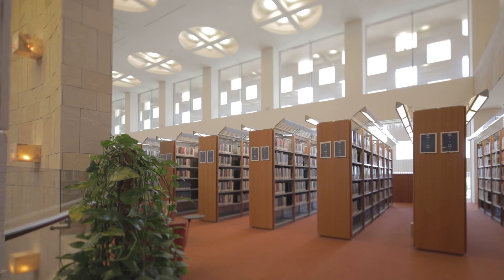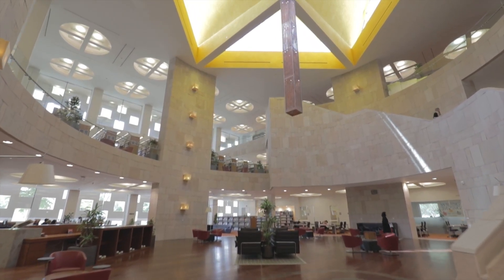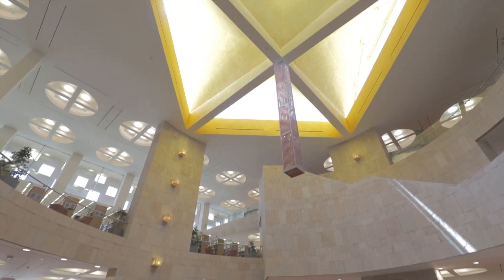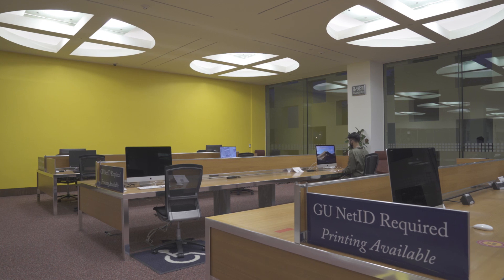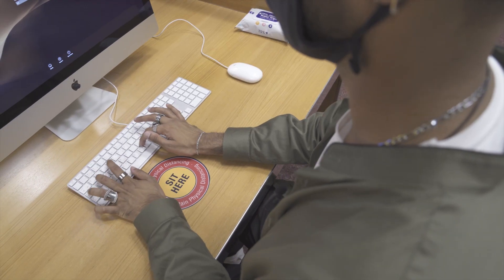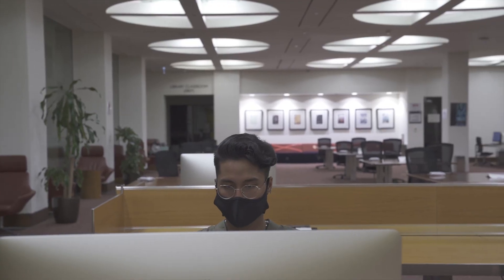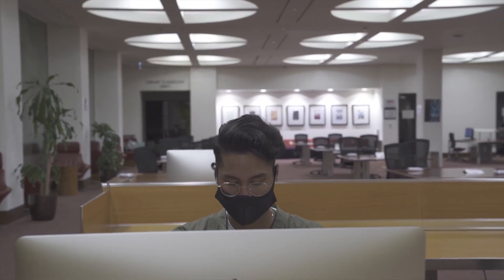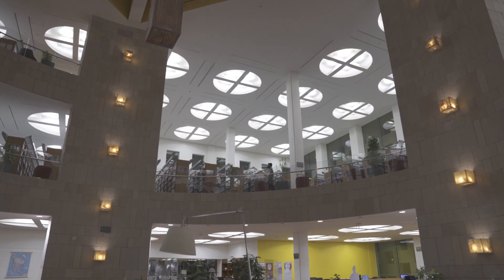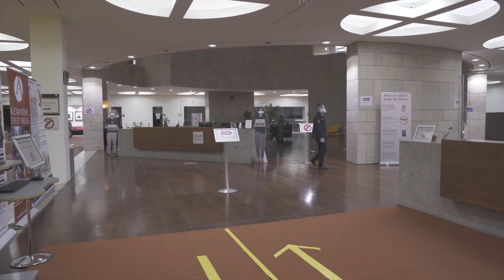The peer writing center is staffed by graduate and undergraduate students and is available to help all students with essays, papers, thesis development, structure, and organization. GUQ has four professional librarians with master's degrees in librarianship. Professional librarians co-teach with faculty to improve students' research skills. This year, our librarians are also offering virtual consultations. Currently, our library is open to students with a reserved building pass and they can book a private cubicle to comfortably study in.